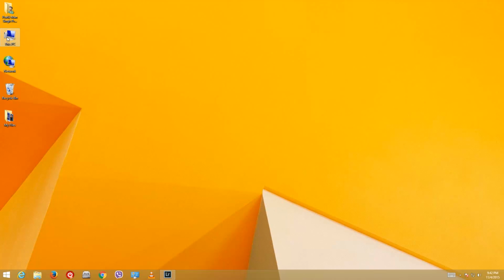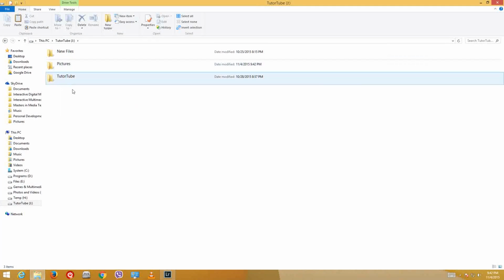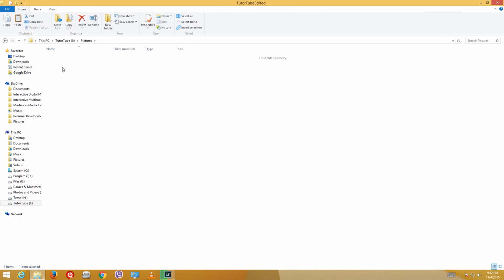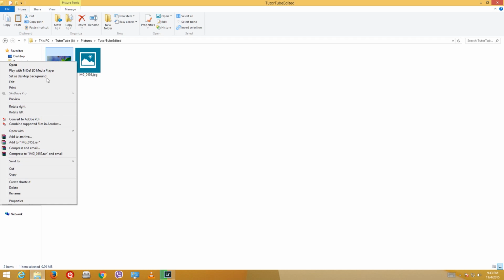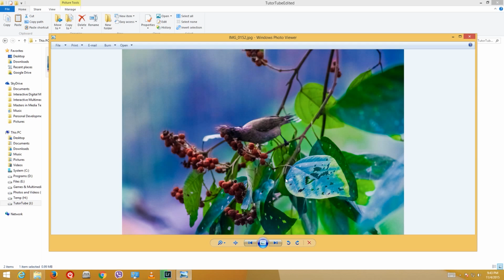So I'm going to go over to my PC and then navigate to my TutorTube drive. Let's go to the pictures, and you can see that there's TutorTube edited, and this photo still seems to be processing, so I can preview it with my Windows Photo Preview, and you can actually see the picture right here.